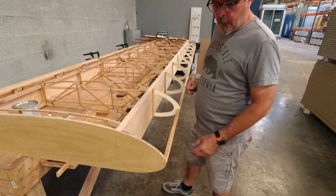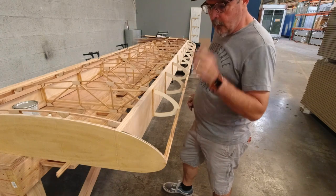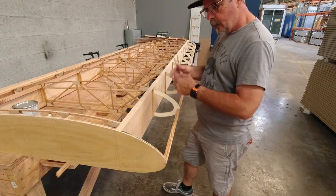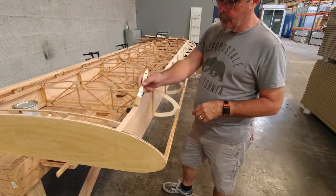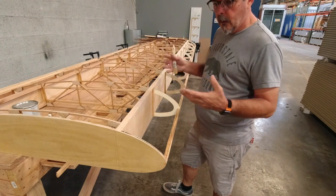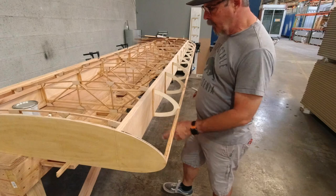And what we do is we put that plywood formed, it's semi-formed, it springs back once it comes out of there, but you just kind of put it on here and you mark all of your locations for these. You tape those off on the plywood, then you varathane the inside of that, then you peel all the tape off, and then it leaves this area, this area, this area. It leaves all that exposed wood so that you can then put epoxy over all of that exposed wood, and you epoxy on here.